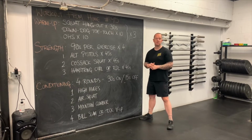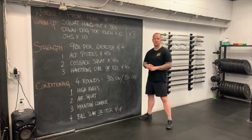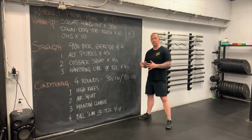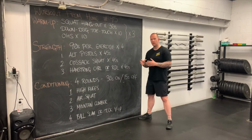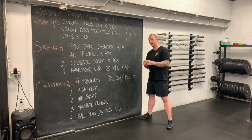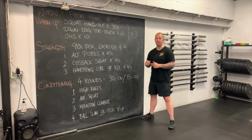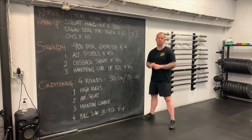So the first exercise we start with today is alternating pistol squats. In my opinion, kind of like the de facto body weight movement for showing control through the body, stability, balance, squatting strength on one leg, and most importantly, mobility. Your ability to have active ranges of motion and control in a single leg squat.